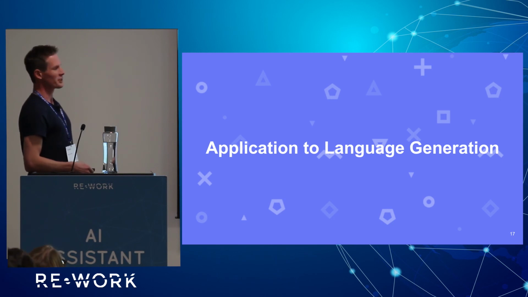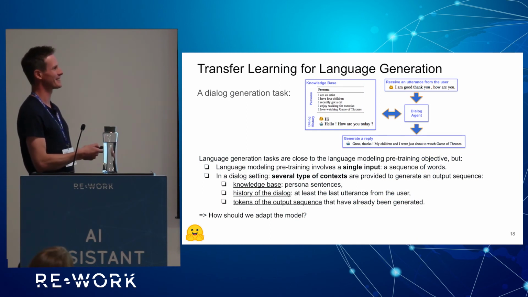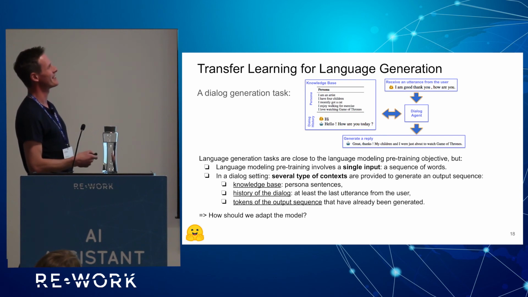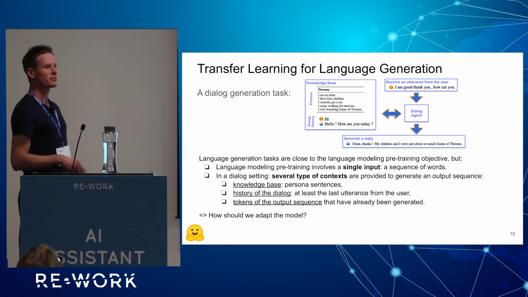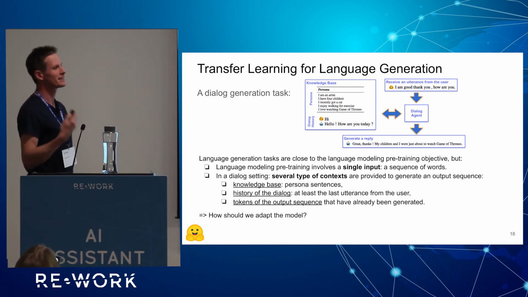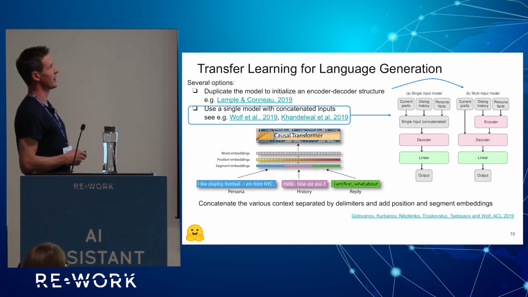So just to show you one complex task, which is language generation. This is a dialogue here, so you know we've been talking about dialogue for the whole day, so I won't really show you, but you usually have a knowledge base, you have a dialogue history, you receive an utterance, you want to answer something, okay? So it's a bit tricky because when we pre-train these models, we just have one input, like the Wikipedia articles they're trained on. But here we have a lot of context, we have a lot of various inputs. How do we combine them? There are many ways you can do that. We have an ACL paper that compares this.